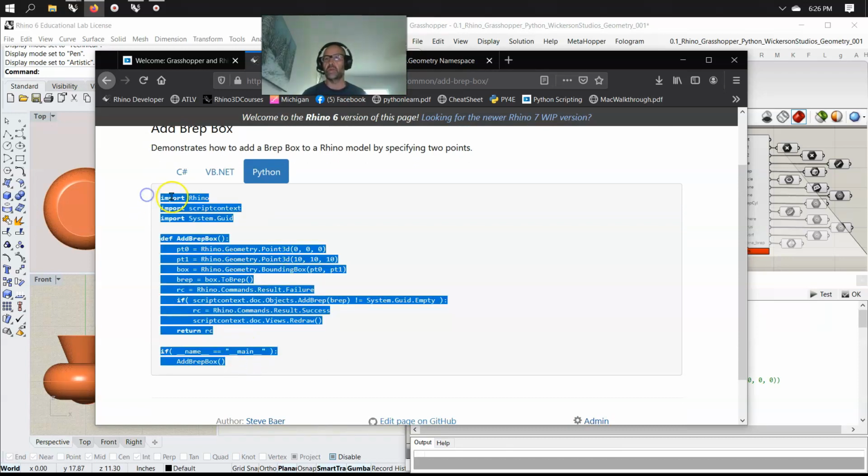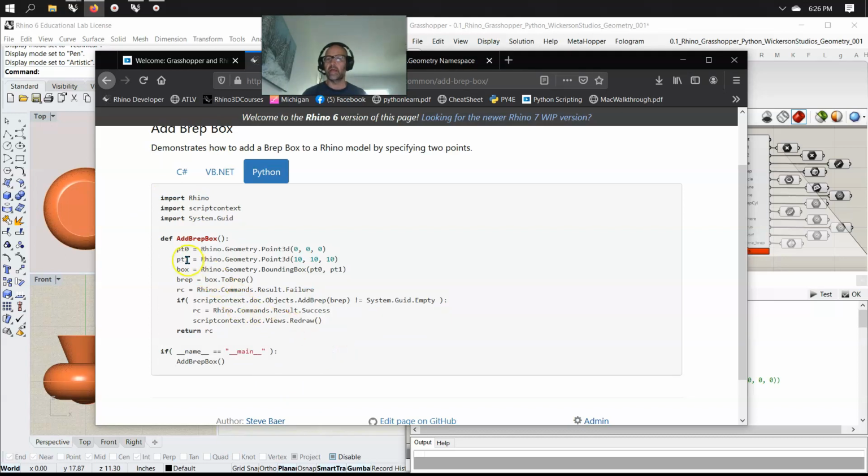Keep in mind of what's been imported. But what I'm doing is a simpler version of that, because this is an introductory. This is the thing I need. I'm not wise enough to get in there and know where I want to go, know the difference between script context, system GUIDs, all this stuff.